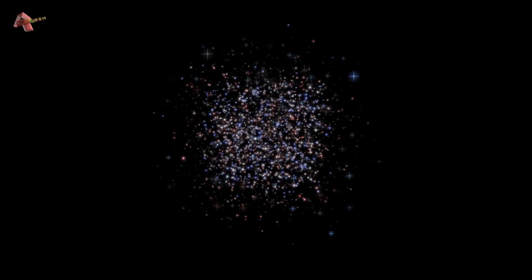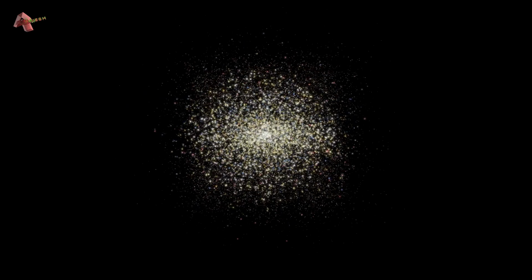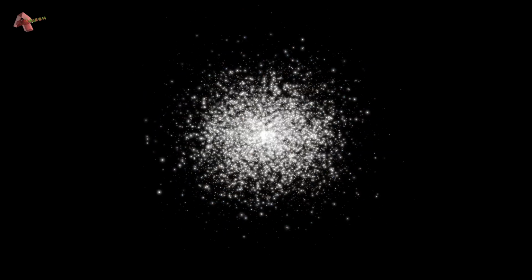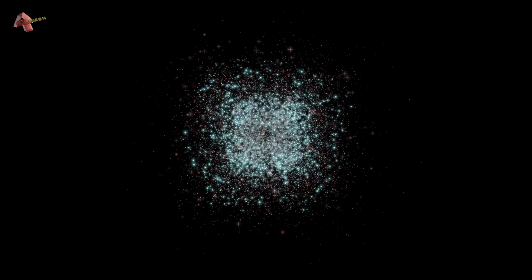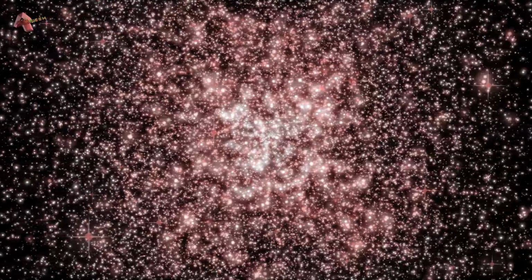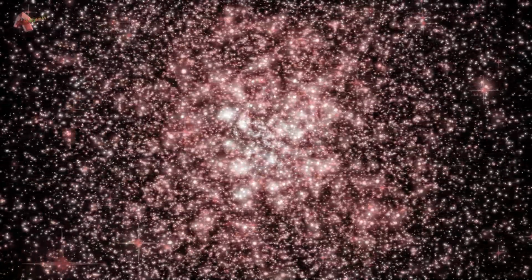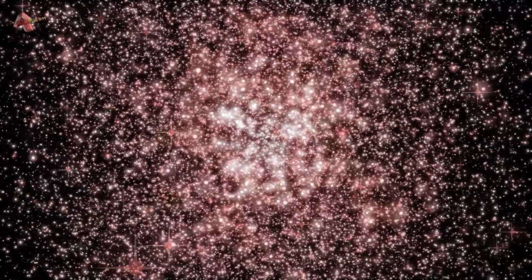The stars in these clusters are very densely packed, having more than 1000 stars per cubic parsec near the core. In comparison, stellar density in the solar neighborhood is only 0.14 stars per cubic parsec. The distance between the stars at the core is 1/3 of a light year, that is around 12.8 times closer than the Sun's nearest star, Proxima Centauri.